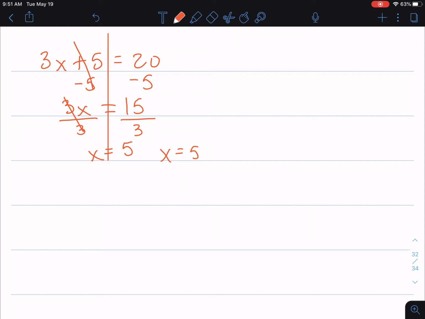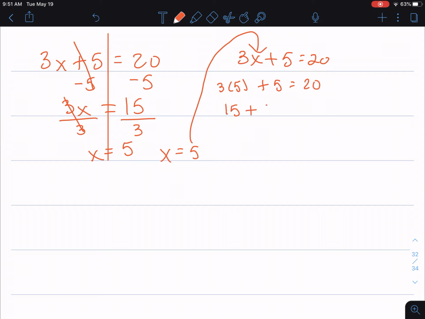Now for this first one, and only this first one, I'm going to remind you how you can check your work. We have 3x plus 5 equals 20. Remember, right here we're saying x equals 5. So everywhere we see an x up here, we can substitute 5 for it. So now we have 3 times 5 plus 5 equals 20. So 3 times 5 is 15. And then we have plus 5 equals 20. So let's just solve it. 15 plus 5 is 20 equals 20. And 20 does equal 20, and that is a true statement. So we got that first one right. You can check all of your work on your equations by just plugging your answer back into that variable.